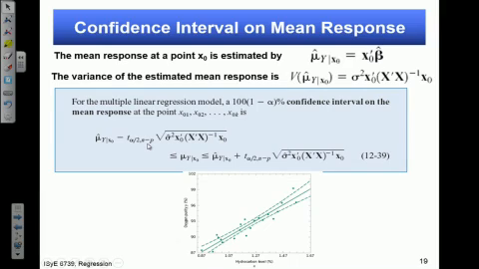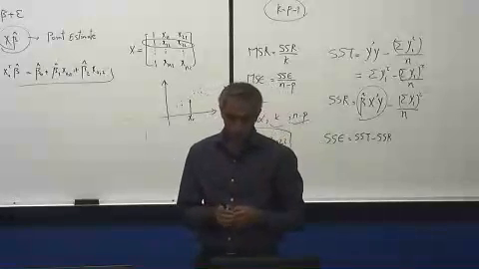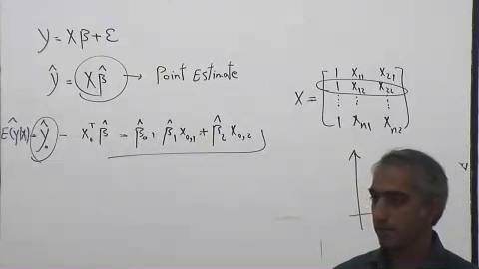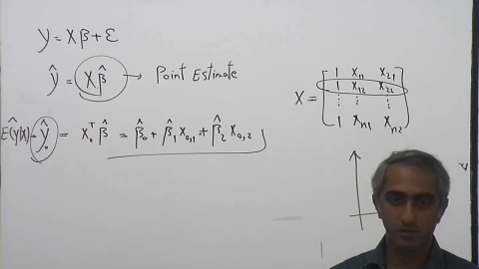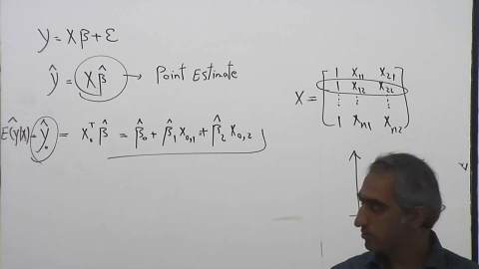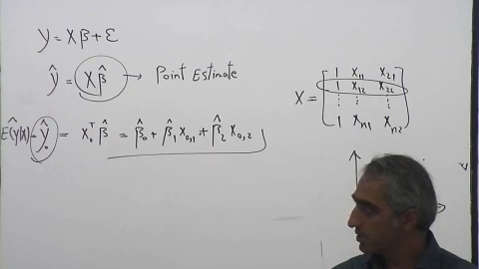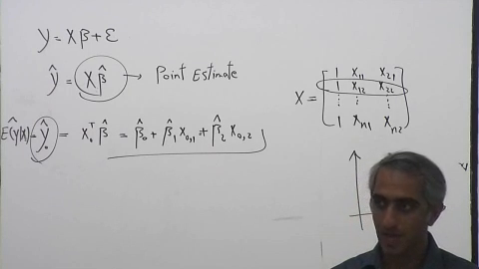So here is what you see. This is the line. So this is for one variable, actually, y versus x. So this is the line, which is the point estimate. And based on the variance that they have, I have this confidence interval. So what is unusual in this confidence interval? What is it? Exactly. So the confidence interval is variable. The width of the confidence interval is variable. I mean, it has some kind of pattern. It's not a random variable.